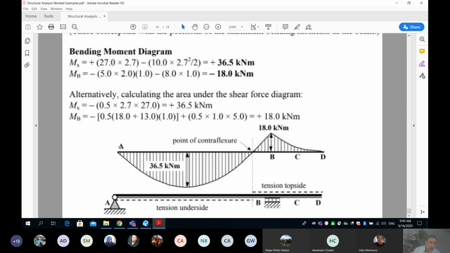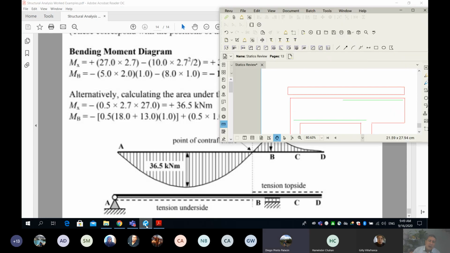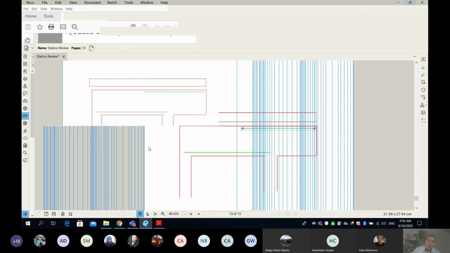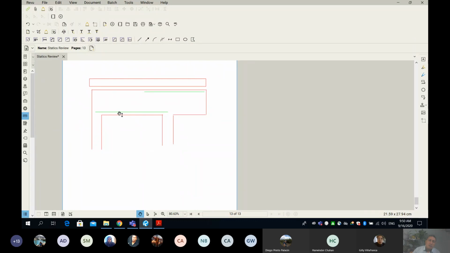Remember, you cannot switch the reinforcement. If we go back to this picture here, that's a mistake. If you place the rebar of this green here on the top, and place this one here at the bottom, this is a fatal mistake, because when the cantilever wants to bend down, the tension will be here. There's no rebar, so your cantilever will fall to the ground.